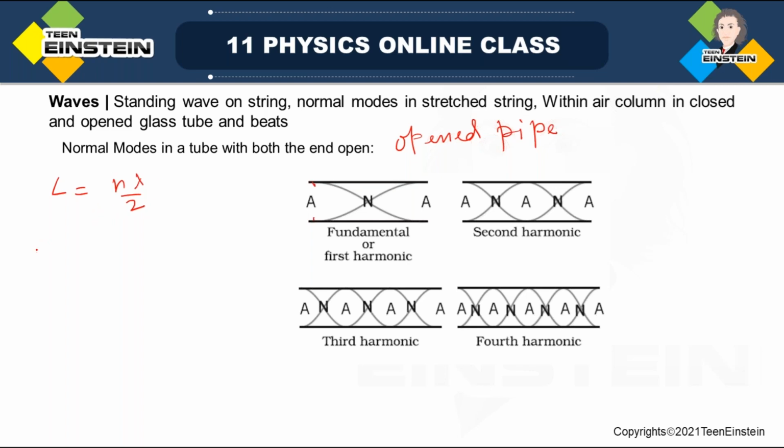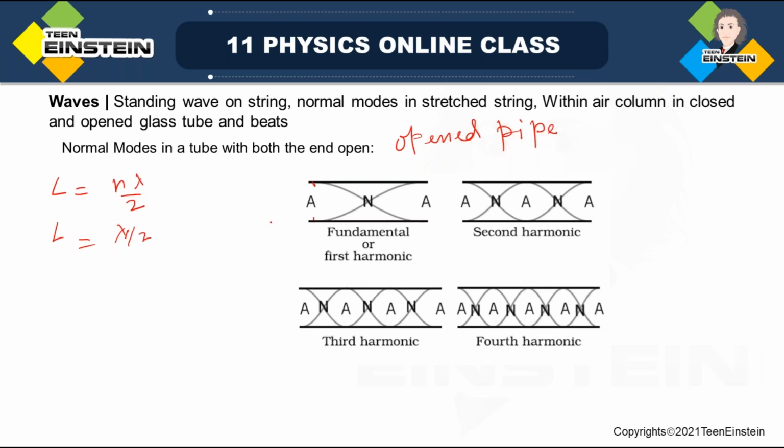We can look here by putting n equal to 1, 2, etc. Within this length L, how many wavelengths or how much of the wavelength could be there? Suppose n is equal to 1, then we get lambda by 2. What does this mean? n equal to 1 means first harmonic. So you have actually half of the wavelength.